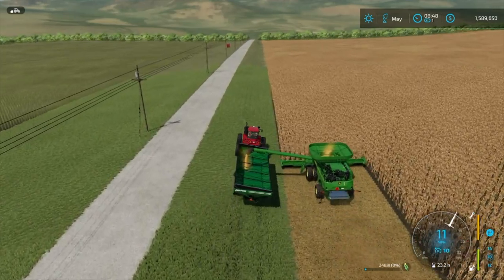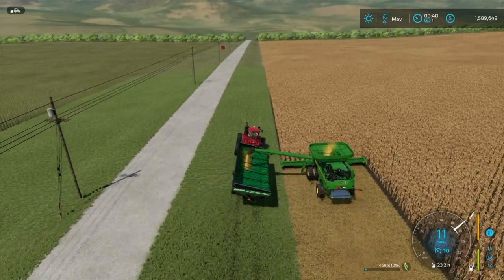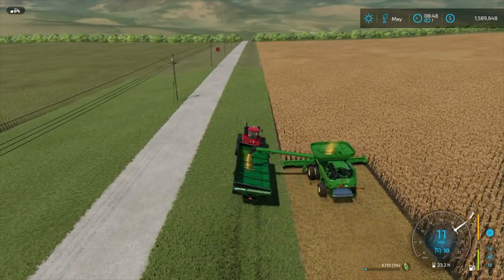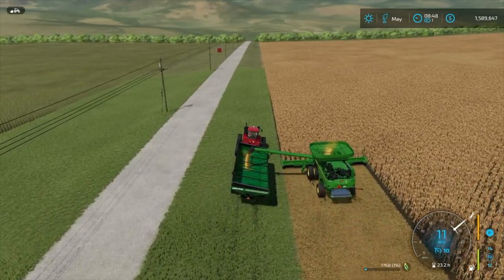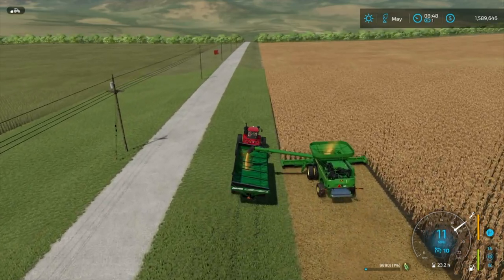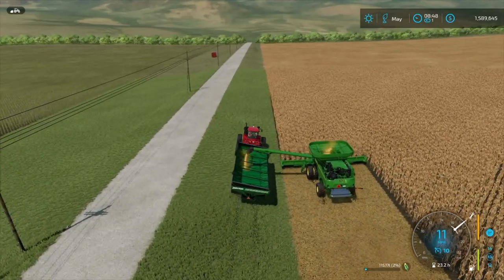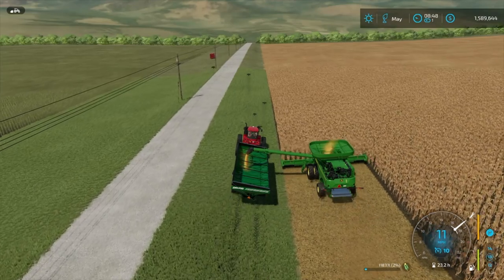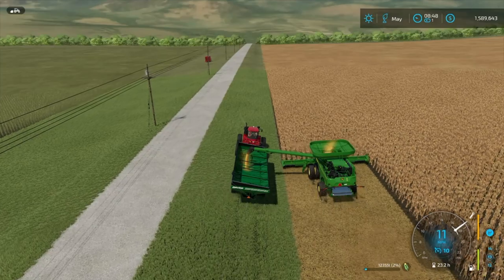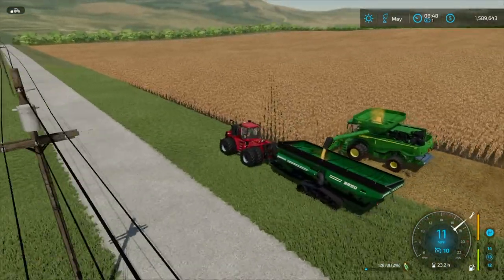and we are getting corn, and what we want to do is try to limit the number of times that he has to back up and move over to the right so that we can unload him. We want to limit that number. So before he heads into the trees and stuff up here, we want to make sure he's empty. So absolutely, everything looks great.